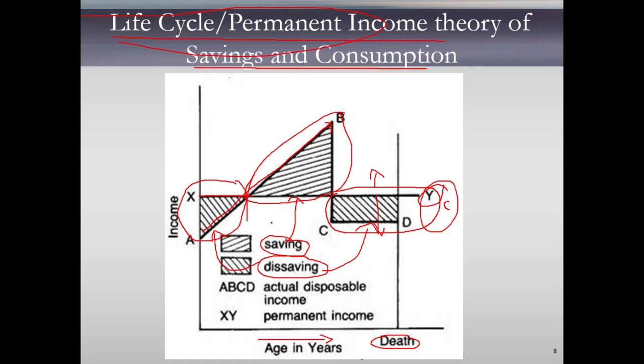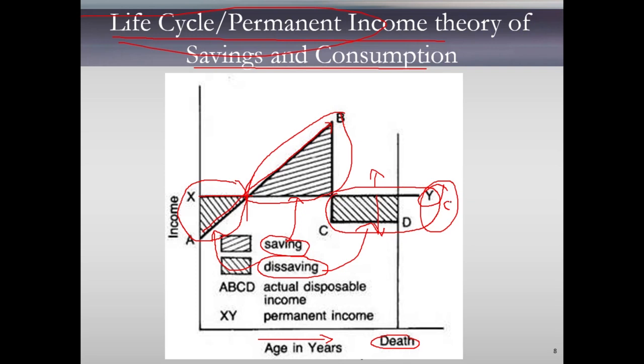Right? If it's just a transitory change in your income, it's not going to have much of a perceivable impact on consumption. So you can imagine this: if you're walking down the street and you look down and you find $10,000 in an envelope, and there's absolutely no way to return it to whoever may have dropped it there. Right? It doesn't happen every day. What the permanent income hypothesis suggests is that you're not going to go out on a $10,000 spending spree. Instead, what you're going to do is take the $10,000 and put it in the bank, and you're going to smooth the consumption of that $10,000 out over a long period of time.